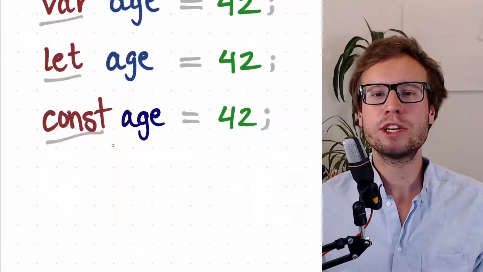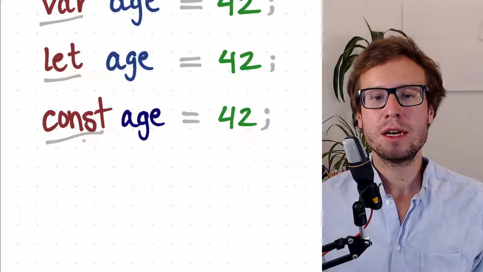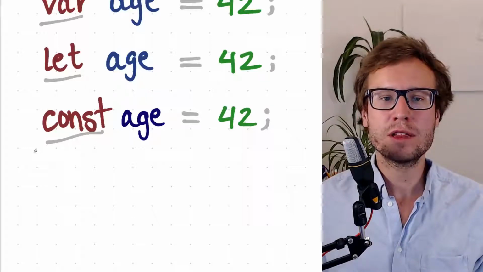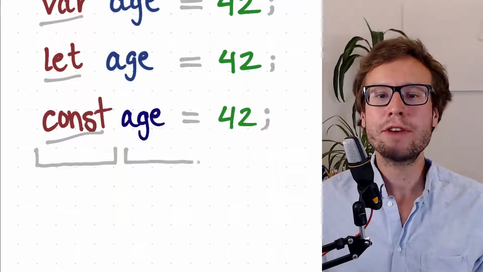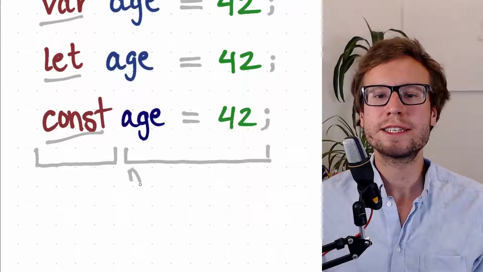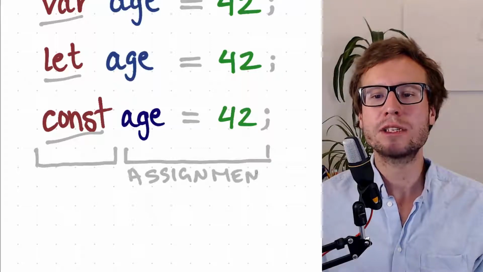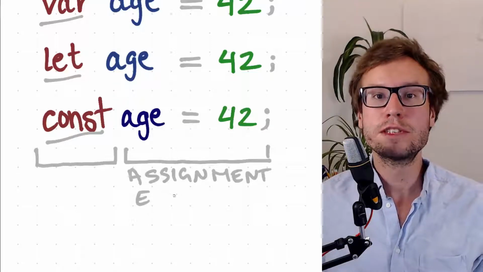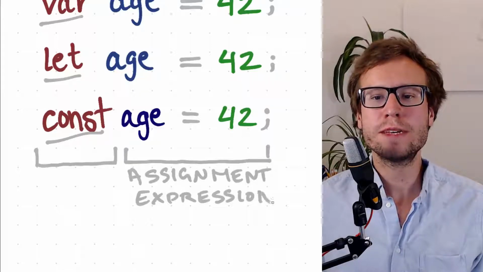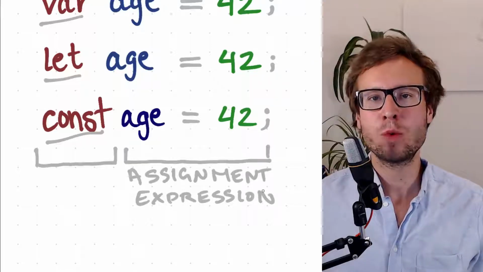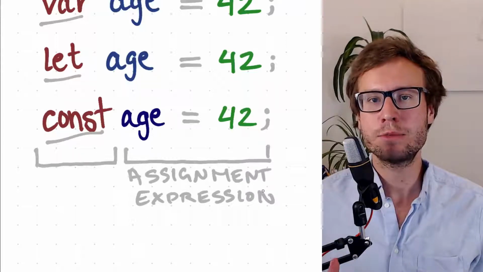But before we do that, I want to point out a little bit about the anatomy of a variable declaration. We have a keyword on the left. In fact, this is the variable declaration keyword. But what we have on the right here is worth noting: this is an assignment expression. The reason it's an assignment is because we're actually assigning a value to this variable as it's declared. So, in fact, behind the scenes, 2 things happen at once. They're 2 separate things, but in one variable declaration, we can make both things happen at once.